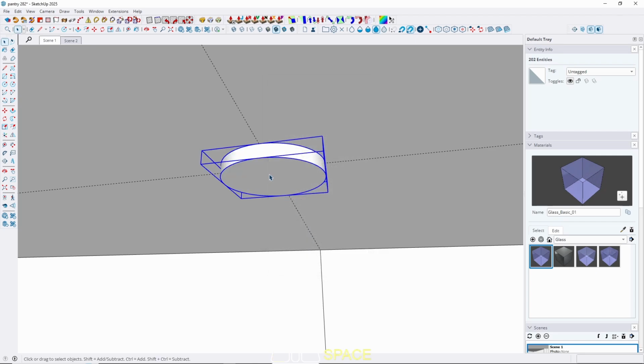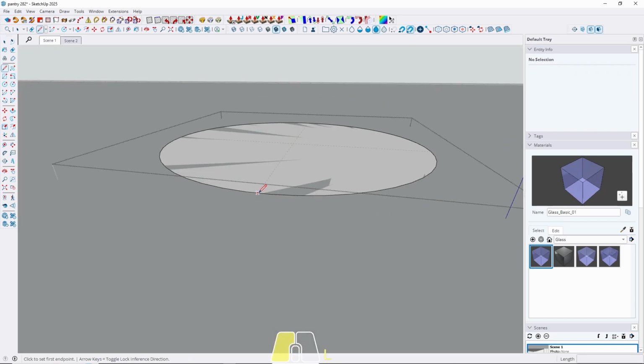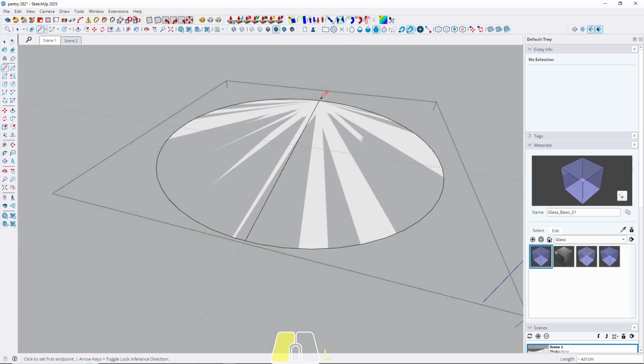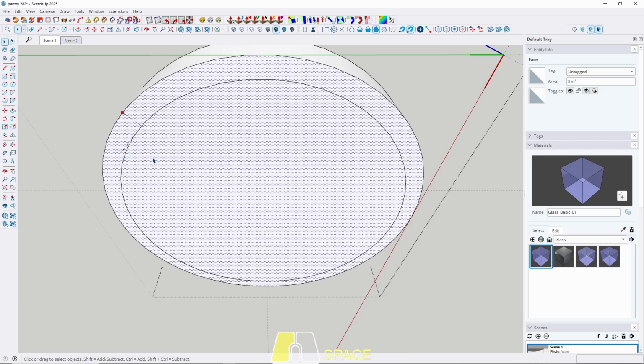Make it a component because it's a repetition object, and make a line for the guide. Don't forget to offset for detail.